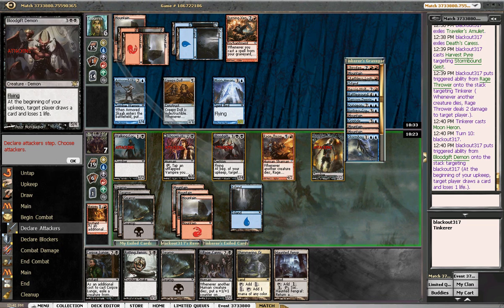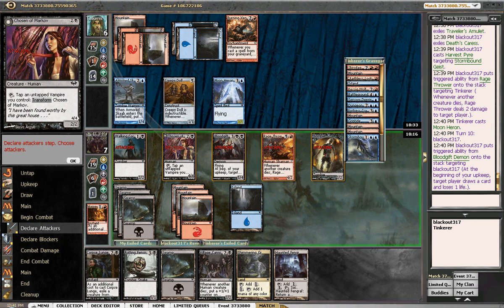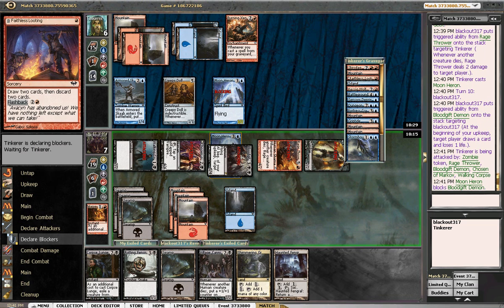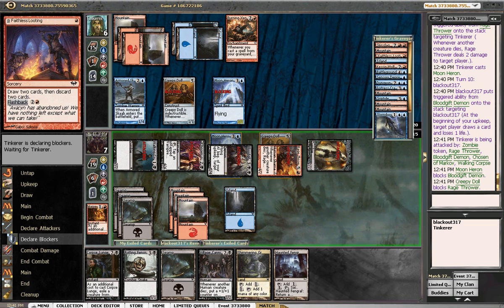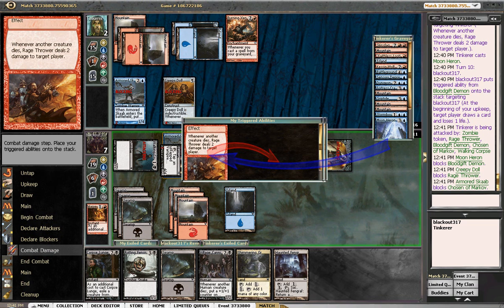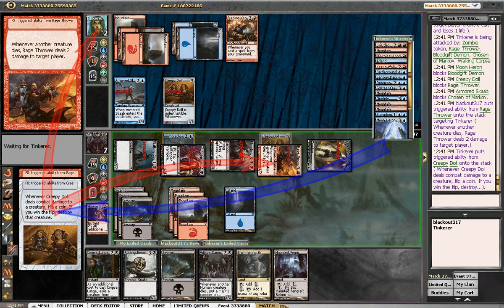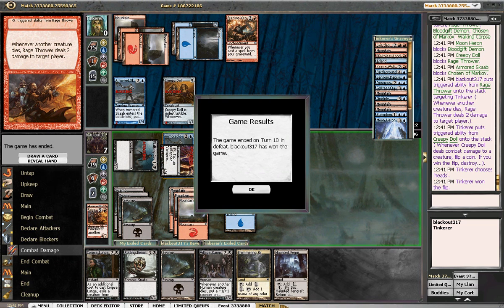Swing, he blocks there. He blocks there. He blocks there. Yeah, I think we go sideways with Rage Thrower, too. Look at me trying to figure things out. Yep, that's a block. Yep, you're going to block Rage Thrower. We know that. Okay. Yep. Now you take 4. Your guy dies, and then we do Creepy Doll's effect. Flips. Okay. Still killed him. Alright, so that was good for us.